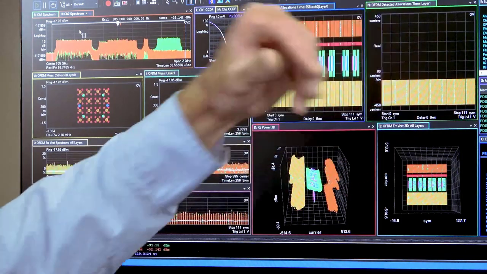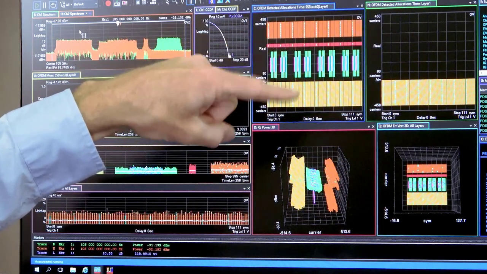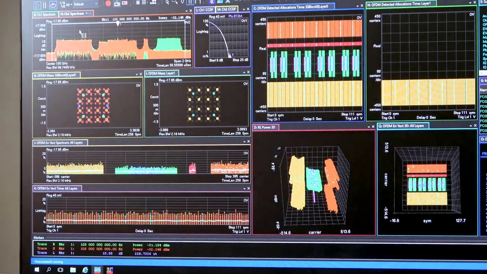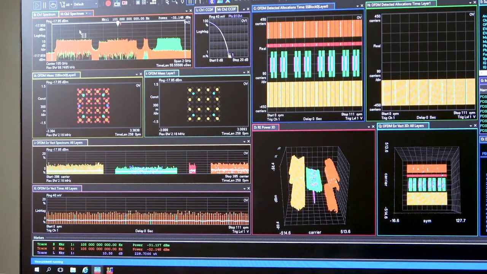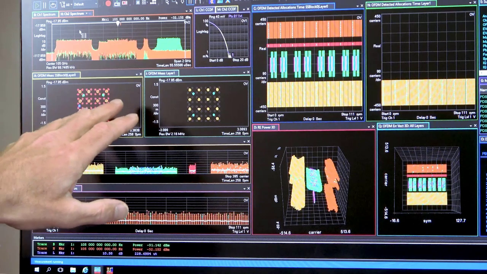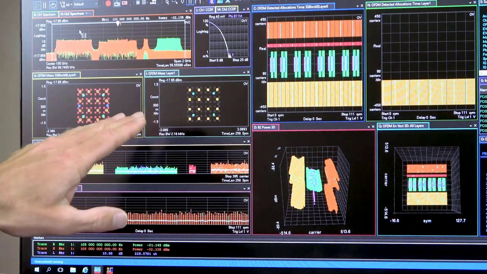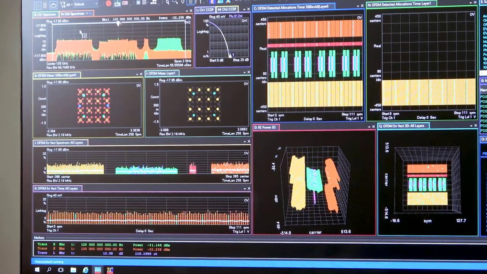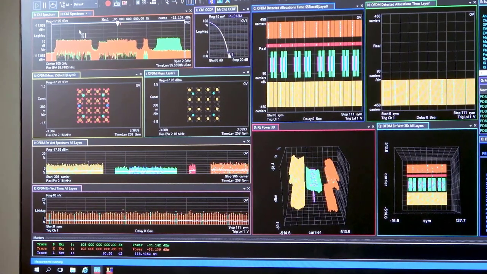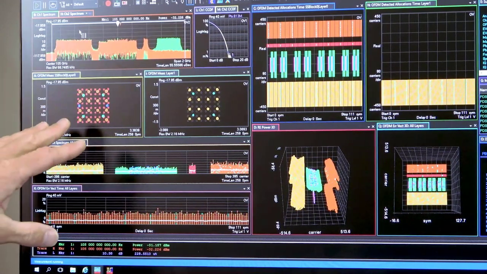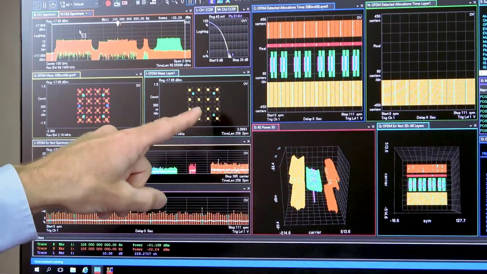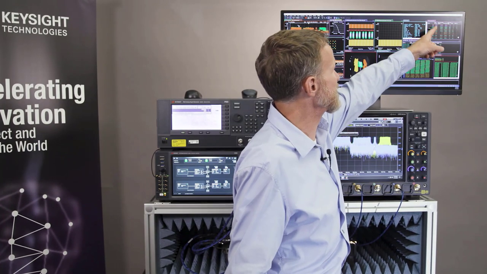The second layer actually didn't have any SISO channels, but the first, or layer 0, has the MIMO channel here, and then a couple of other SISO channels spread out across the bandwidth. And then you can see over here the constellation for both layer 0 and layer 1. And of course the colors are coordinated, so you can see, okay, I have a mix in this example of BPSK for the sync channels, QPSK for the DMRS, 16 QAM user, and a 64 QAM user, where the MIMO channel is 16 QAM.